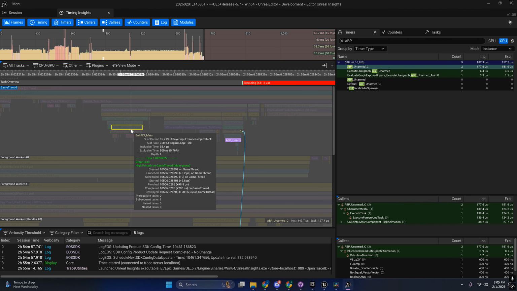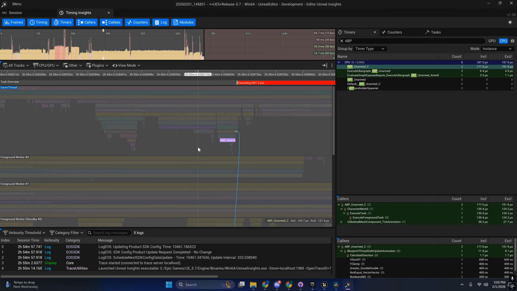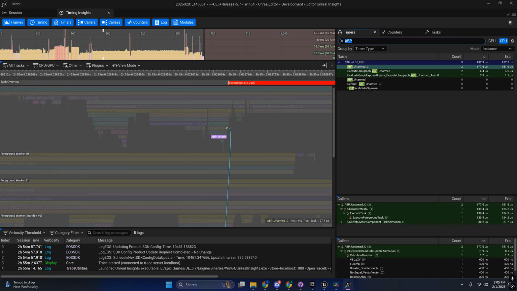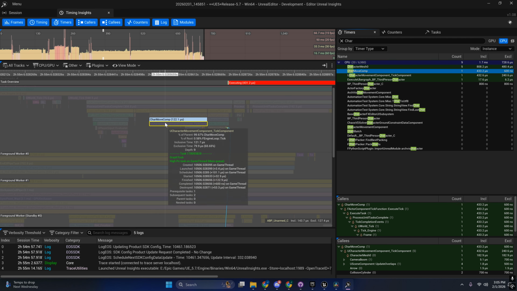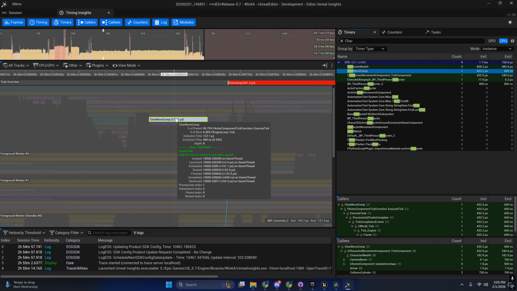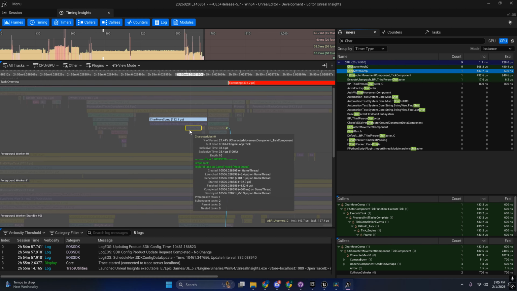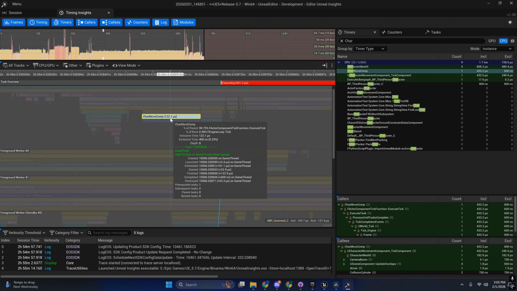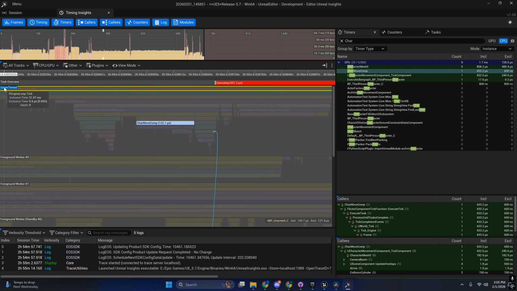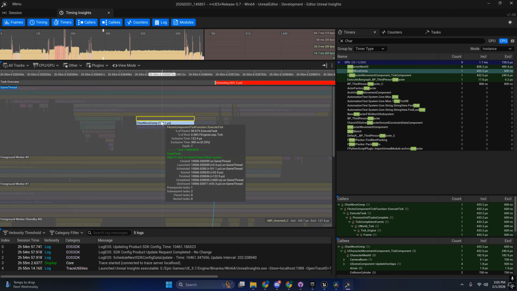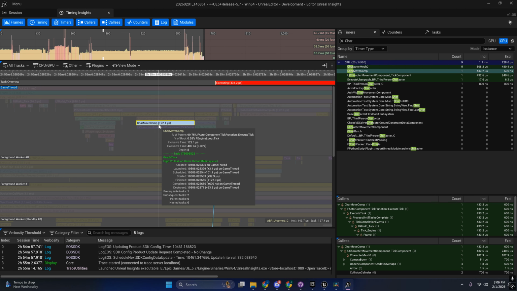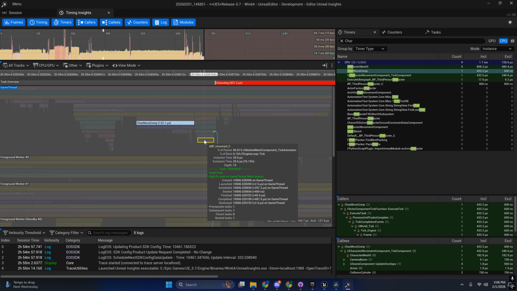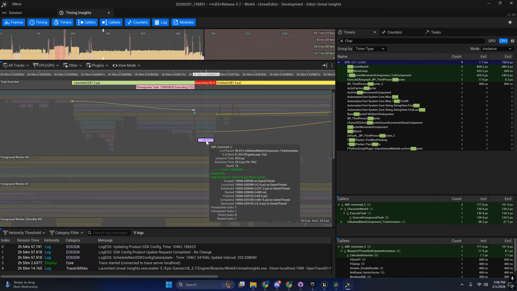Something else that has a major impact on that is your character movement component. I don't know if that'll show up here. Yeah, char move component. If I highlight that, you'll see that's right here, and that takes a lot of time. That is not offloaded. It does execute on your game thread, as you can see. So that's one of the big impacts on performance that characters have, their character movement component itself. And you'll see how much more space it takes than this right here.